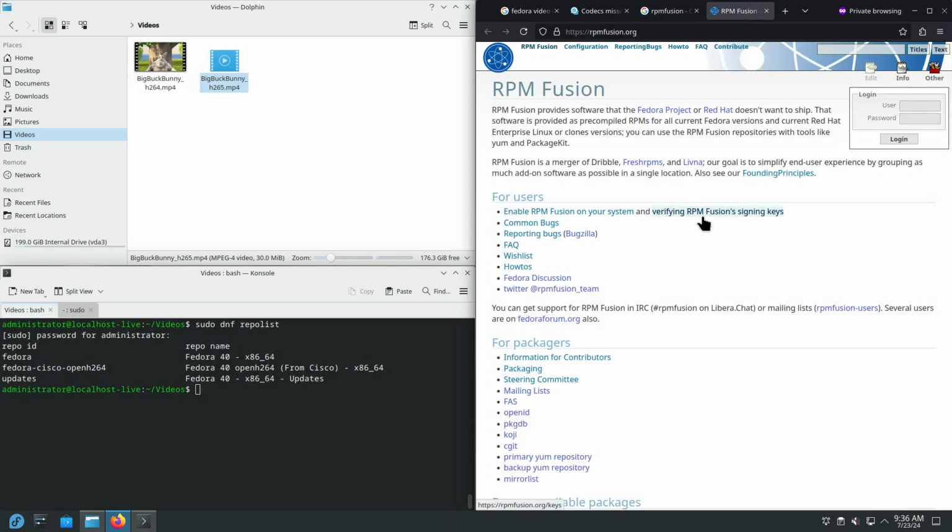So RPM Fusion is a third-party RPM package repository, so not from the first party, from the Fedora project. It does support the operating system Fedora 40, previous versions of Fedora, and also Red Hat Enterprise Linux and Red Hat Enterprise Linux clones.